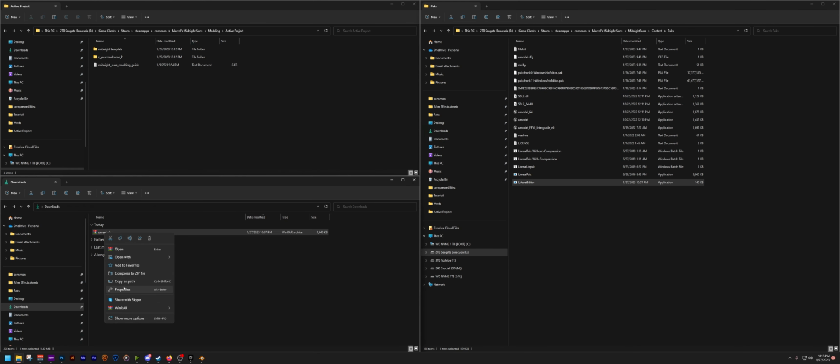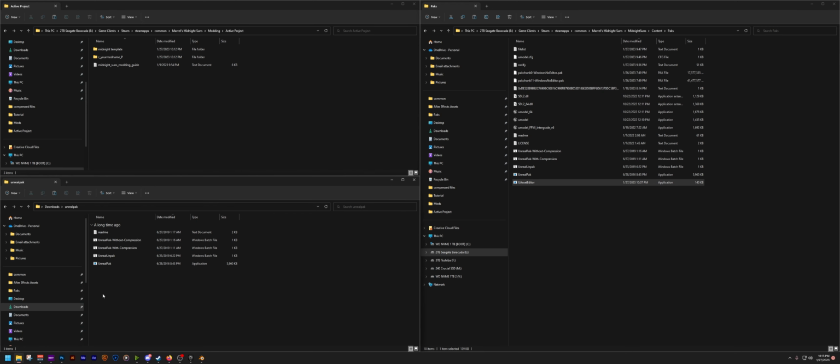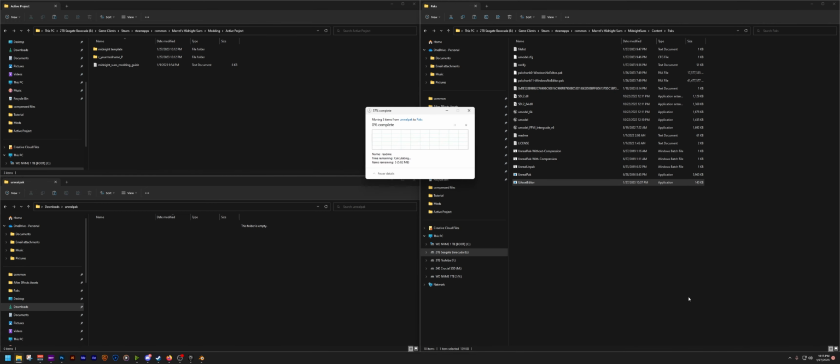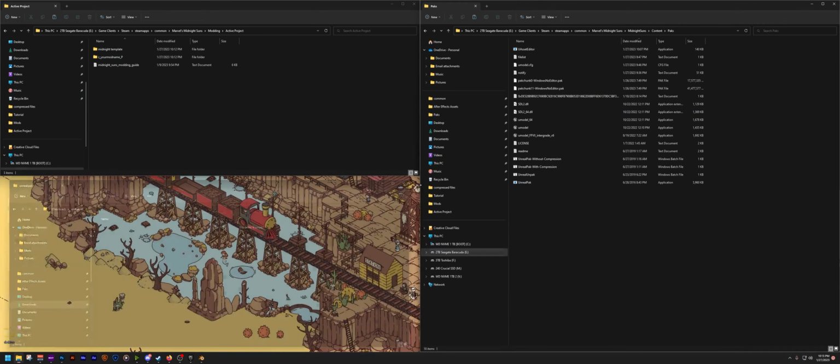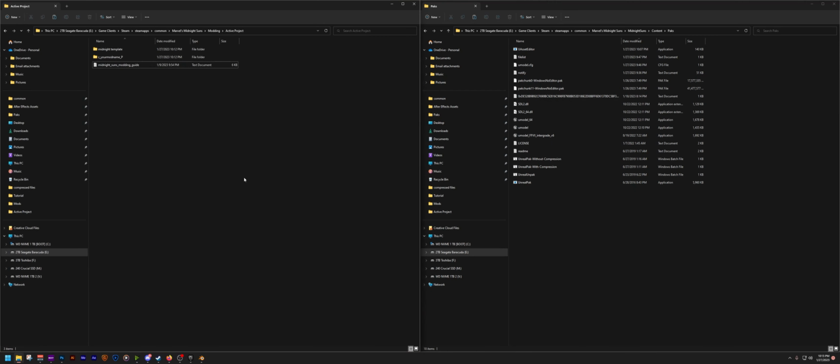And we have Unreal Pack here. So let's open this up. Open it. Again, grab everything and just drop it right into our packs folder. There we go. So now we're able to start the mod. We have here on the right side, the packs folder. Left side, this is my work area.